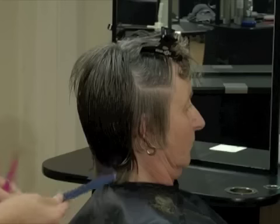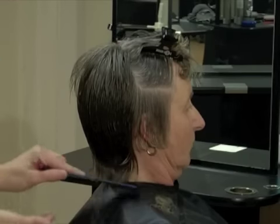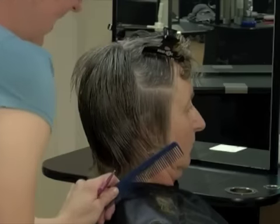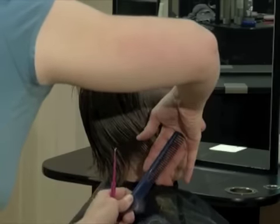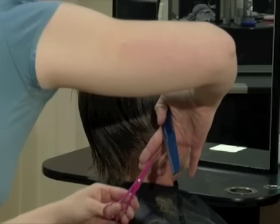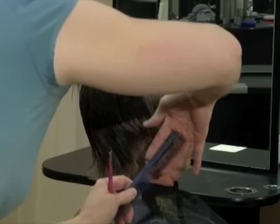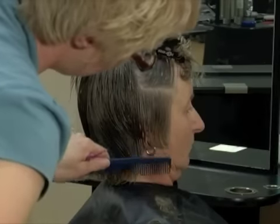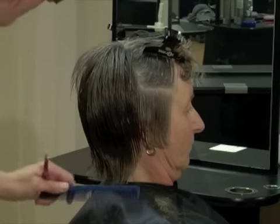Because now I have such a different angle from the sides of the hair down to the nape of the hair, I have a piece of hair here that doesn't blend through, so I'm just going to pull this at a 45 degree angle just to blend the length of the sides into the length of the nape of the hair.